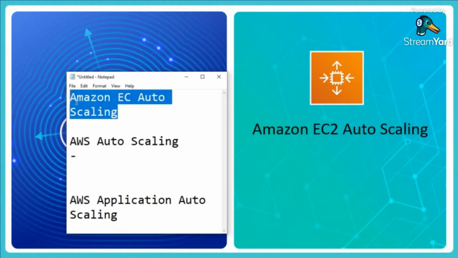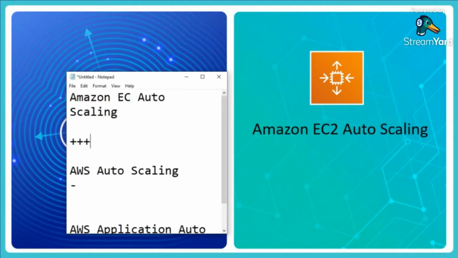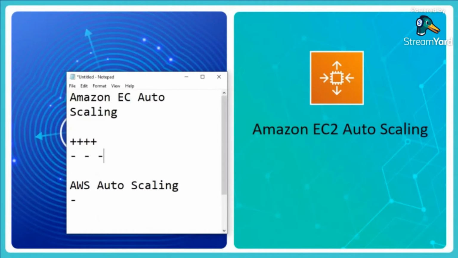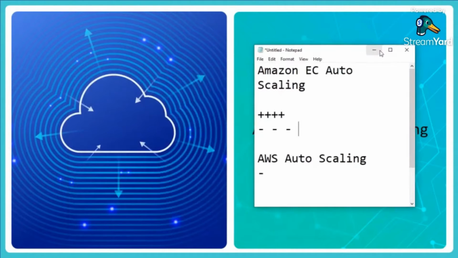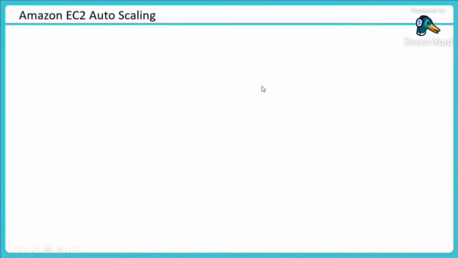What I am focusing on today is Amazon EC2 auto scaling. The idea here is, based on my requirement, I would add capacity for EC2 or remove capacity from those EC2 instances. So I would be scaling out or scaling in based on this particular service, which is called Amazon EC2 auto scaling. So we are trying to scale our services depending on the metrics. Let's see this picture in action.